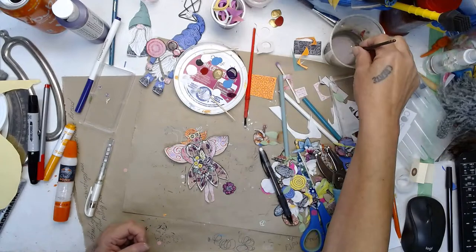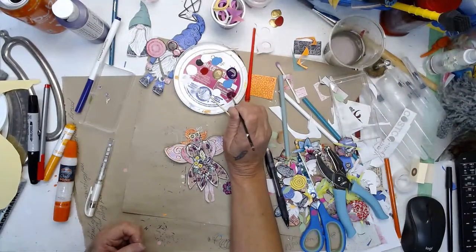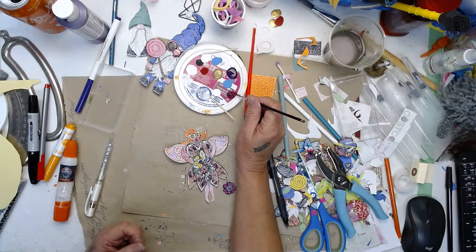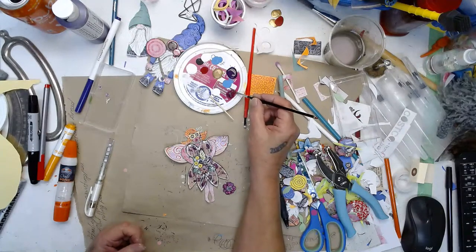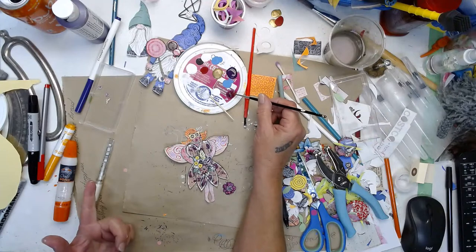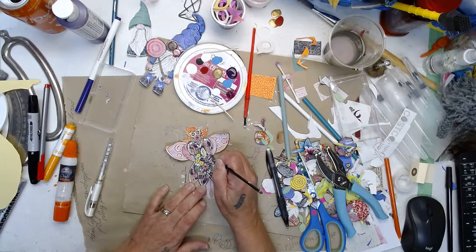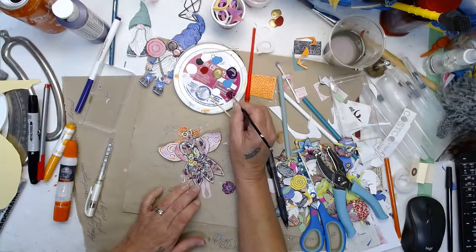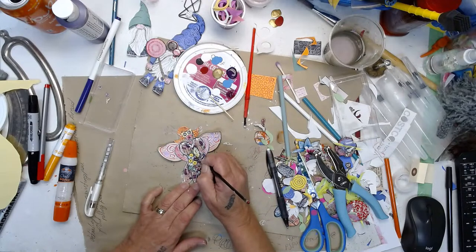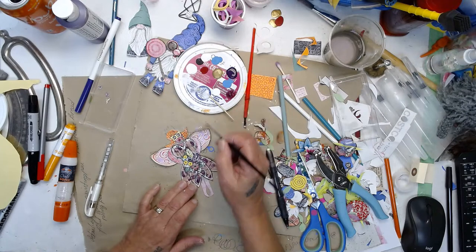Let's see. Oh, that's pretty thick stuff. This is stuff I inherited, kind of. It came with all the craft supplies I got from my neighbor. This is almost like a glitter glue, but it is called glitter paint. Let's do this. Not sure it's doing anything.